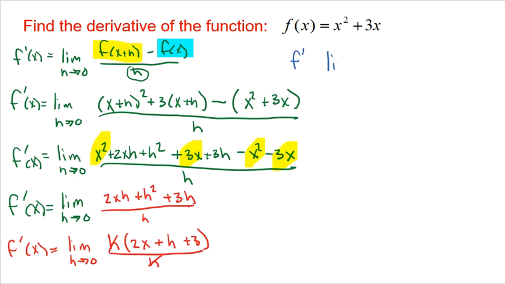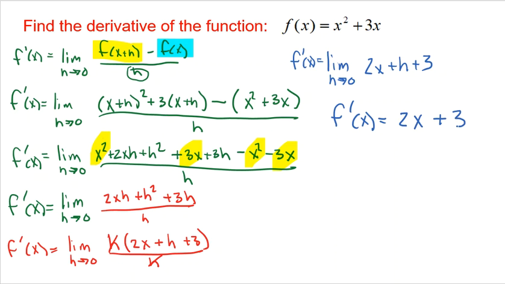This is the derivative, and listen, I hate having to rewrite this every time as much as you do, but got to do it. The limit as h approaches 0 of 2x plus h plus 3. Now that I got that h to cancel, I'm on the home stretch here. I'm now ready to direct substitute, plug 0 in for h. And at this point, once you do that direct substitution, you no longer have to write the limit. So I'm just going to turn that h into 0. And if I do that, all I get is 2x plus 3. And that is my answer. There is the derivative. The derivative of the function is 2x plus 3.